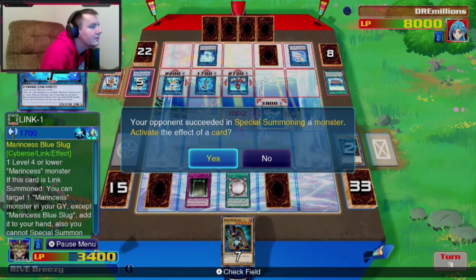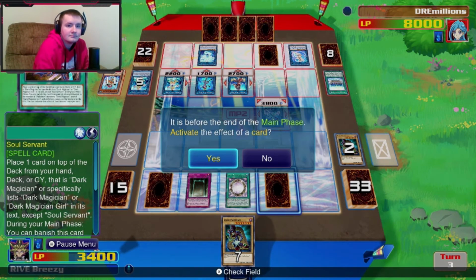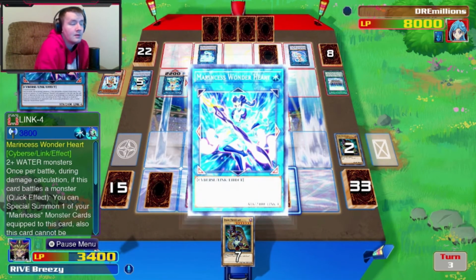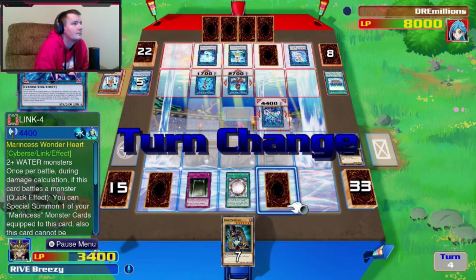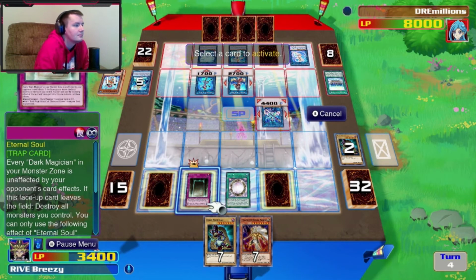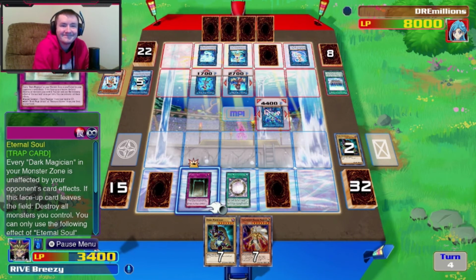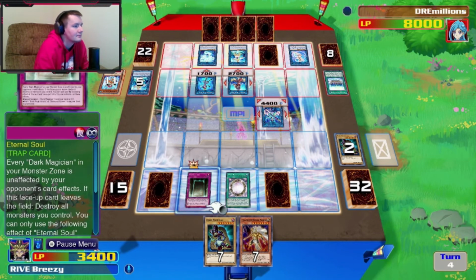Perfect. More monsters. The entire field's blue on their screen. These duels in the game are very long, though. Stop. I need Quintet Magician. I missed the activation. So dumb.